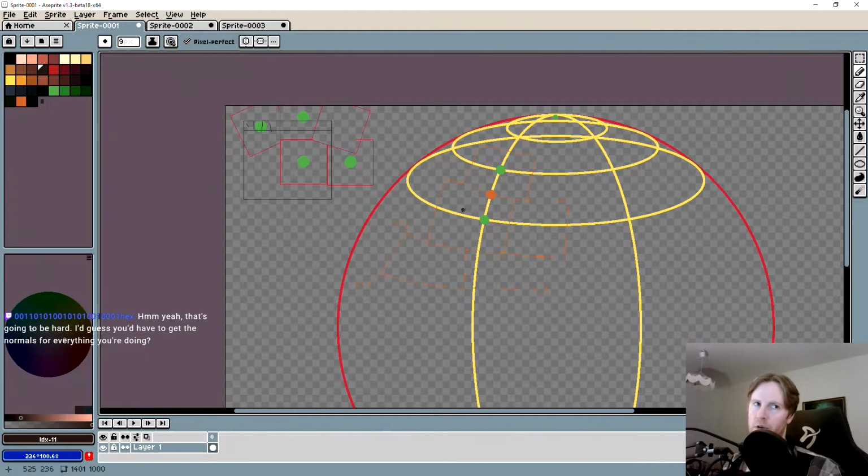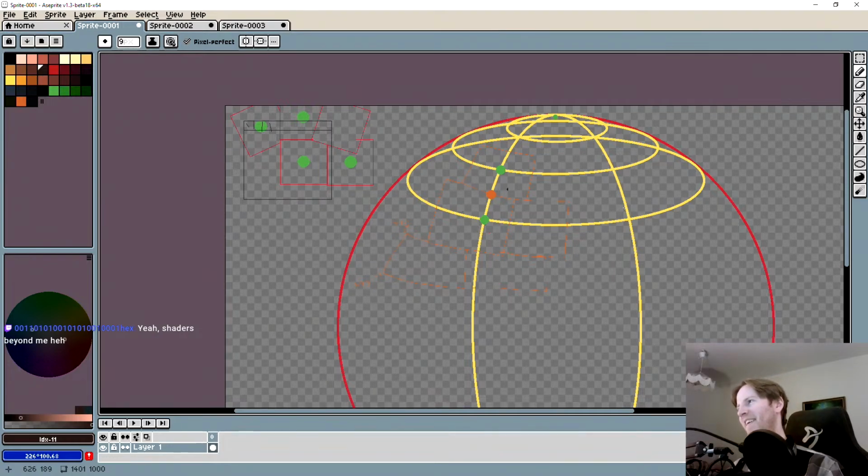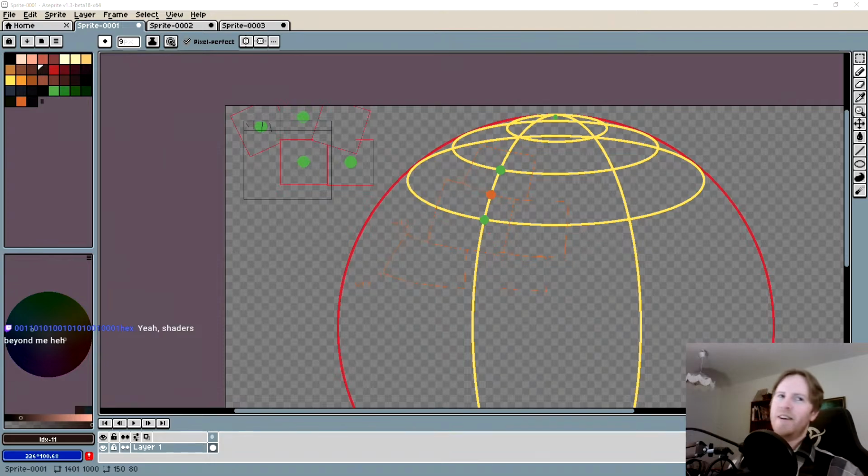I guess you'd have to get the normals for everything you're doing. Not sure. Because, yeah, probably not. Because normals, I honestly don't even know what we're talking about. What's normals? I know what normal mapping is.